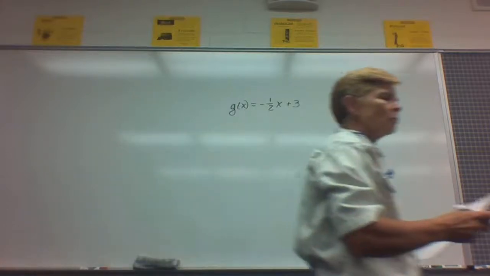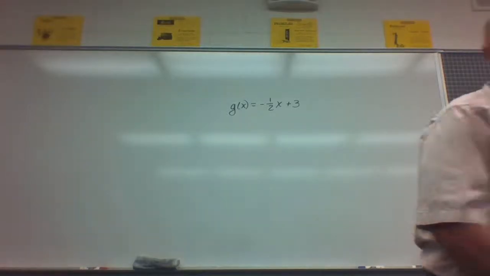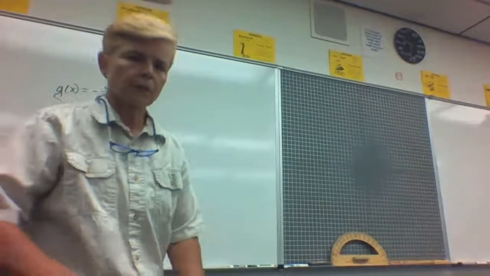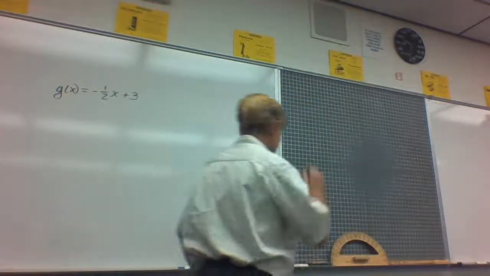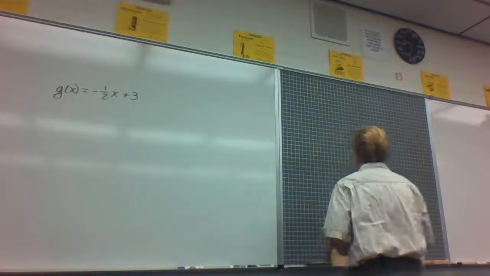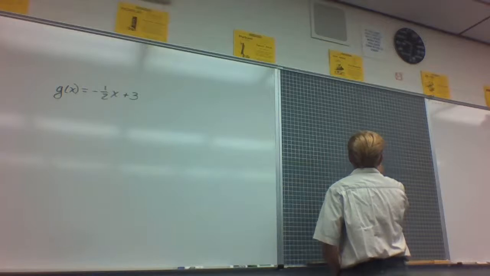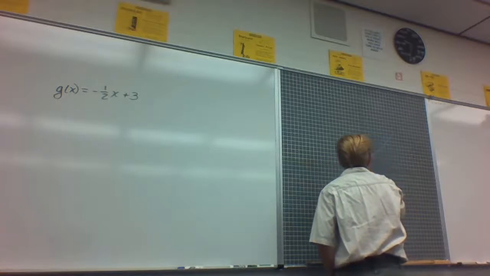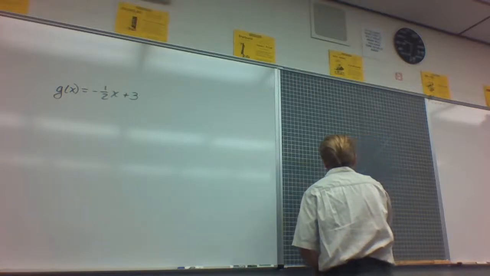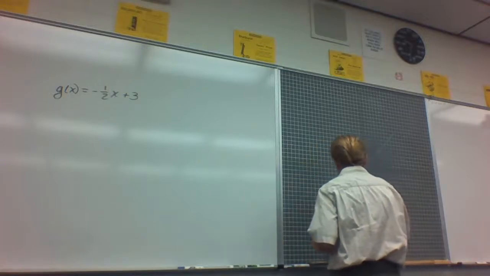To accomplish this, as far as the graphing goes, I'm going to move this over so that we can see the graph. Hopefully you'll be able to tell what's graphing right there. First of all, decide what the parent function is, and then graph them both. The parent function is y equals x, so you start at the origin and go up 1 over 1. In other words, split all of these right in half. The blue one is the parent. Determine what the parent is and get it graphed. It doesn't have to be in a different color; they can both be in pencil. That's okay, but mine would be in different colors.